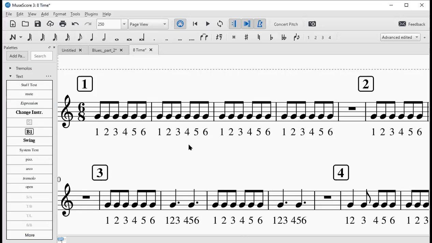And then you can see also by the way the 8th notes are grouped that there are also 2 big beats. 1, 2, right? So you have 1, 2, 3, 4, 5, 6, 1, 2, 3, 4, 5, 6, and then 1, 2. And you'll see, hopefully, as we go through this lesson, that sometimes it makes better sense to count all the 8th notes, and sometimes you can count just 1, 2, the big beats, and that's why it is complex time. And so let's get started with this.